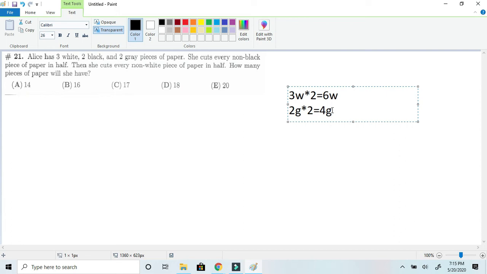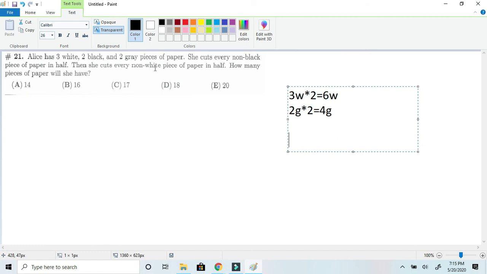Okay, so if you might be questioning why I'm doing letter symbols, well, that's just because I want to keep it organized for the amount of color. But really, at the end, we're just going to add them up because they're all just pieces of paper. But anyways, next up, we'll have to read it again.